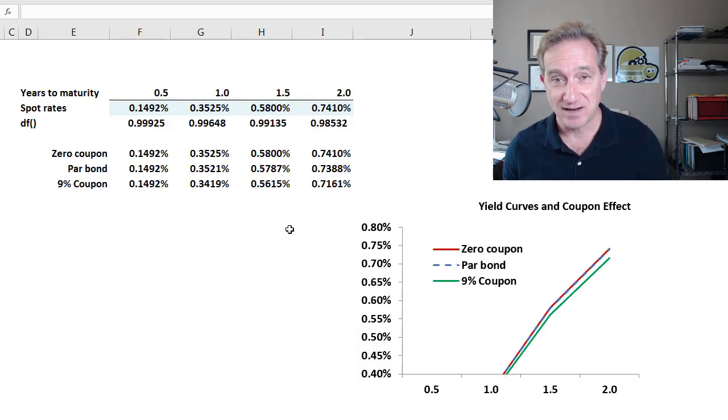However, Tuckman's final point about the yield is actually subtle but profound. And here we go back to the term structure of spot rates and the corresponding discount function, set of discount factors. And then we price three different bonds according to the term structure of spot rates this time. So in other words, we assume here that the observed market price equals the theoretical bond price. No trading rich or trading cheap and price, a zero coupon bond, a par bond, and a 9% coupon bond.